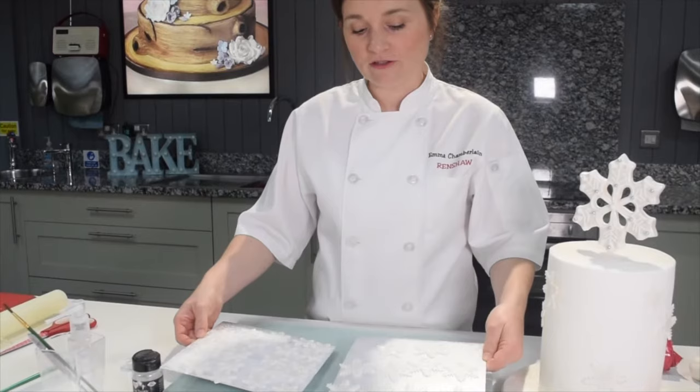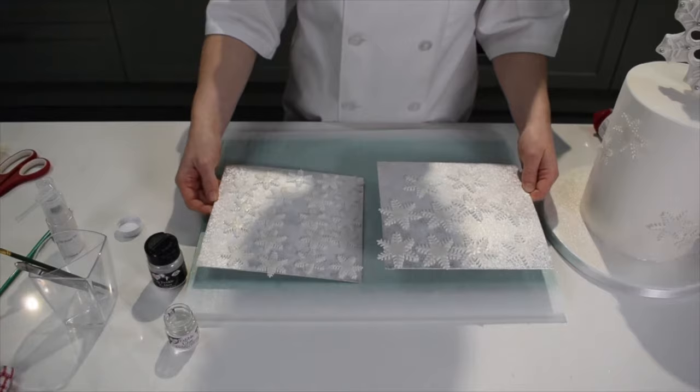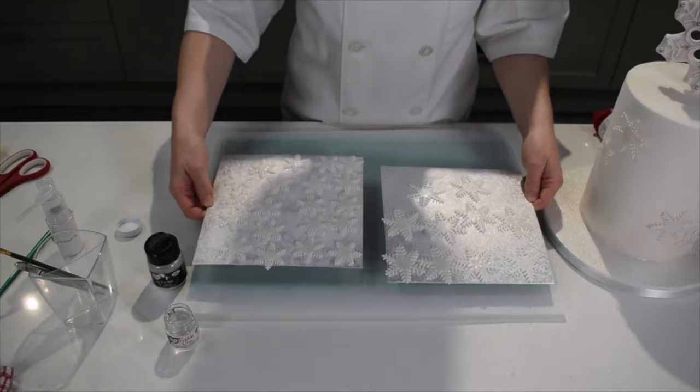So now that glue needs to set so that the twinkle dust stays in place. If you start touching them now, you'll start messing it all up and you'll get fingerprints in it. So we just need to let that set for about half an hour while the glue sets.